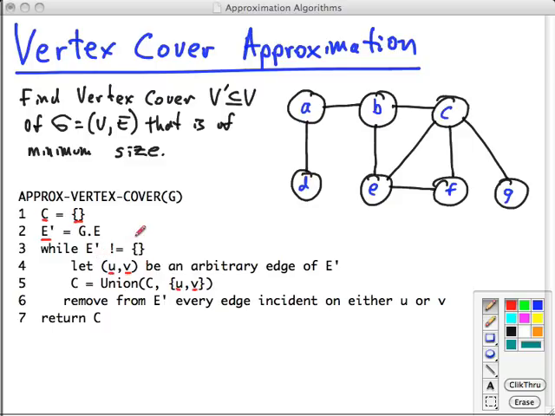To illustrate this, let's suppose we're running on this graph here. We initialize E prime to all the edges. Let's suppose on the first iteration we choose this edge here. That means we're now going to include A and B in our cover. So C will be A and B, and we'll remove from consideration all the edges that touch A and B. Then we're going to repeat, and let's say we choose next this edge here. We're going to add E and F to the vertex cover and remove from consideration any edges that touch them. And then repeat again, and let's say we choose, well, there's only one edge left, which involves C and G. So now we have a vertex cover of size six.